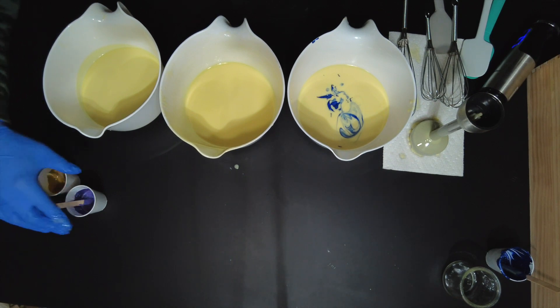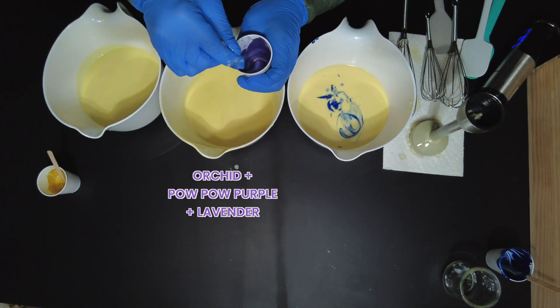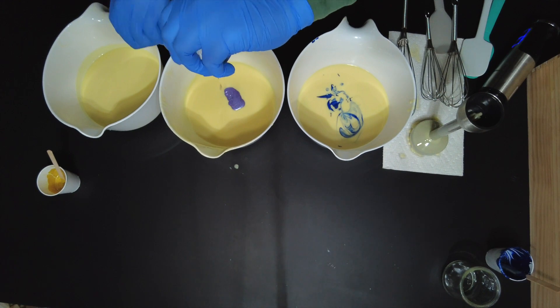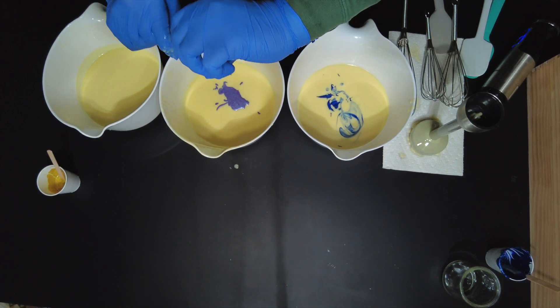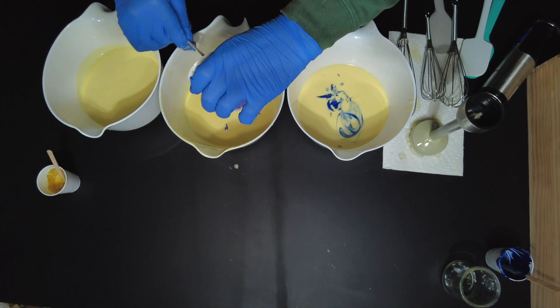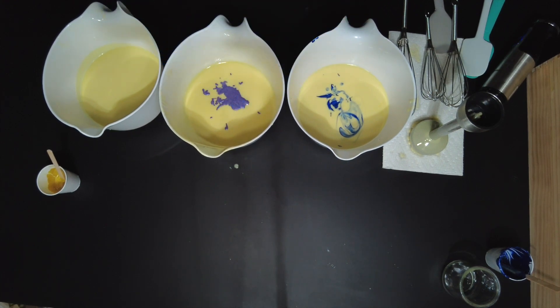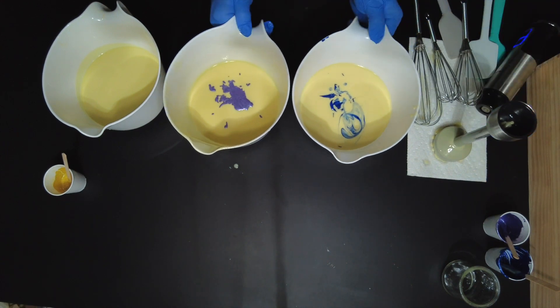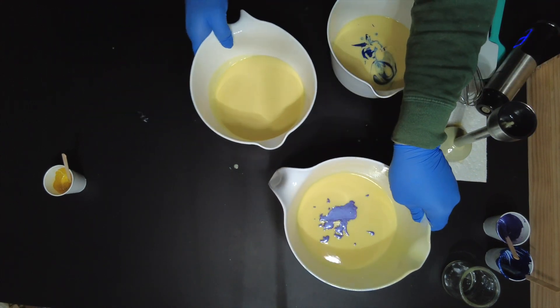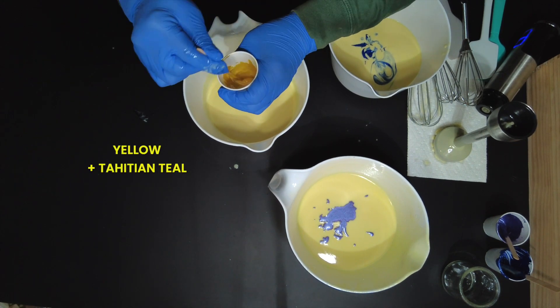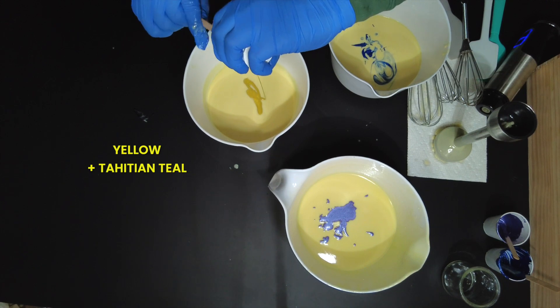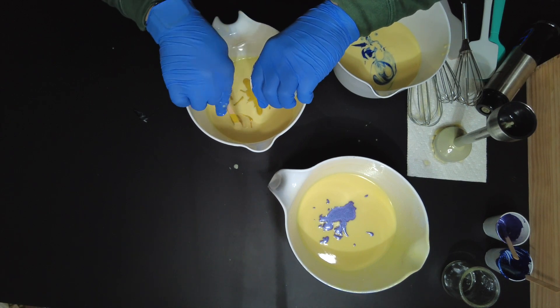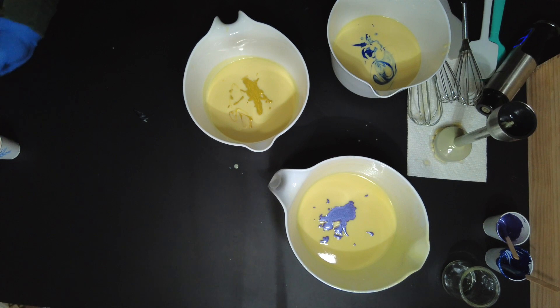All right. And then in this container, this is a mixture of orchid mica, lavender mica, and pow pow purple for our lavender. And then in our last mixture, which is our yellow, I have some yellow mica with like a touch of Tahitian teal, just to kind of give us more of that like yellow shifting into green, more of that neon than just a true yellow.